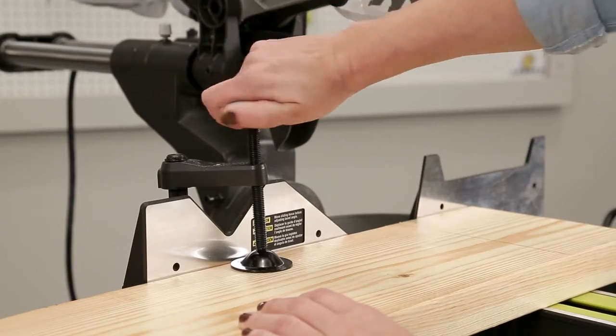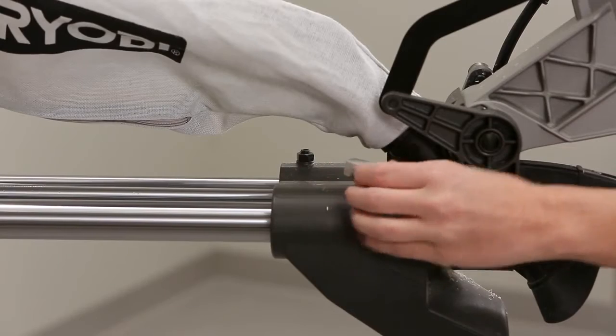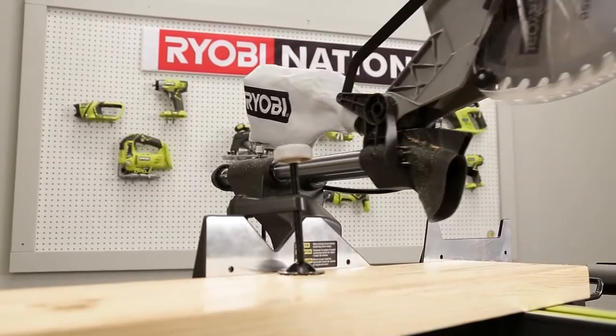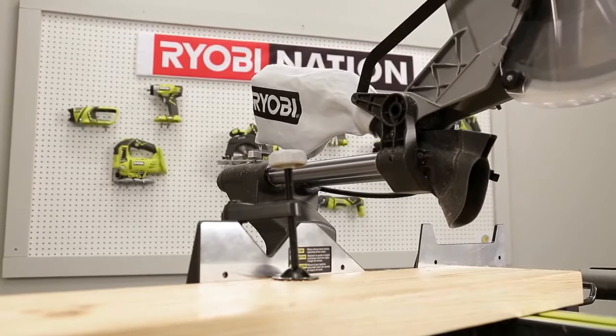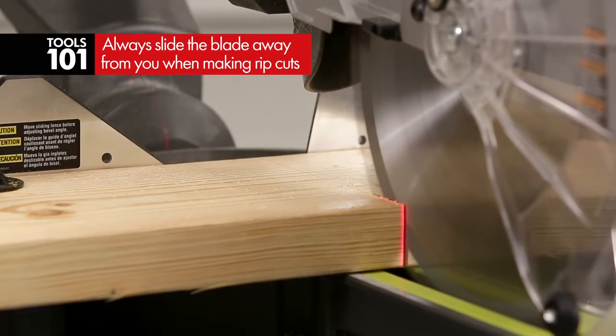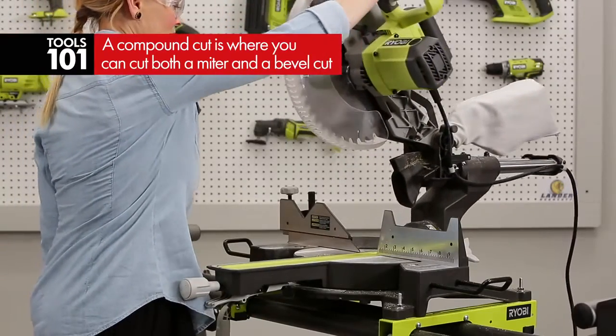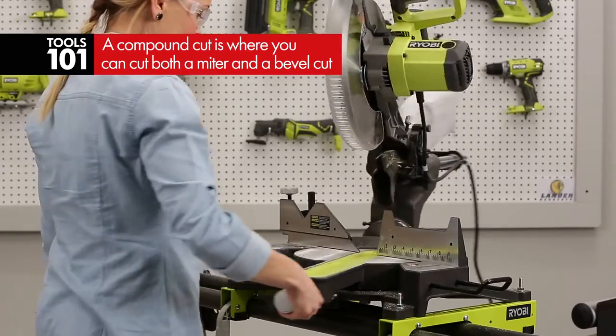To make a sliding cut, securely clamp your workpiece and loosen the slide lock knob and pull the head towards you. Then you squeeze the trigger, fully lower the blade, and push the arm away from you to make the cut. Some miter saws have a compound feature, so you can make both miter and bevel cuts.